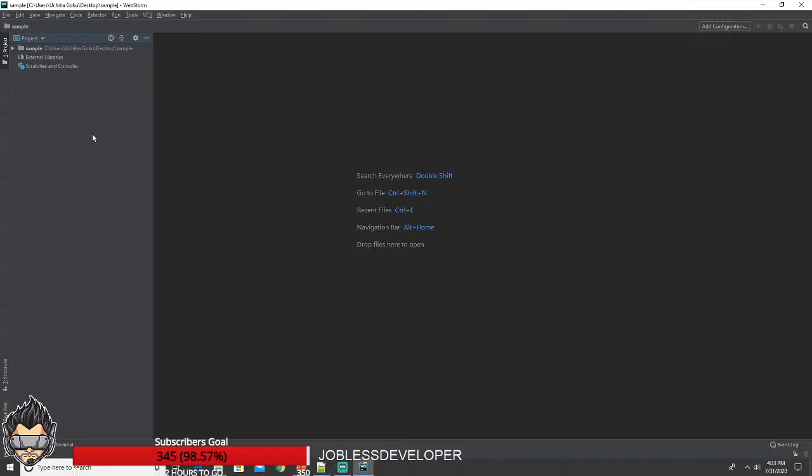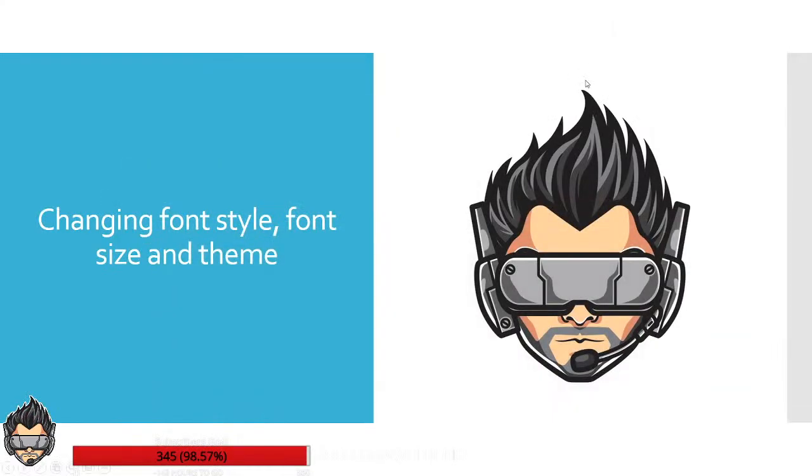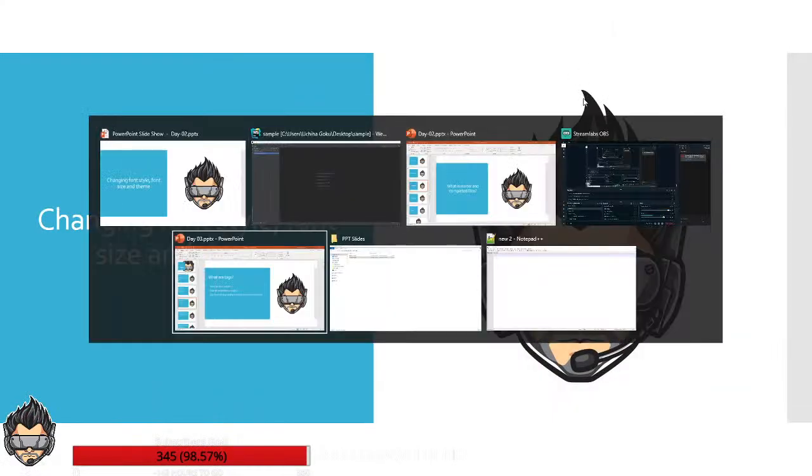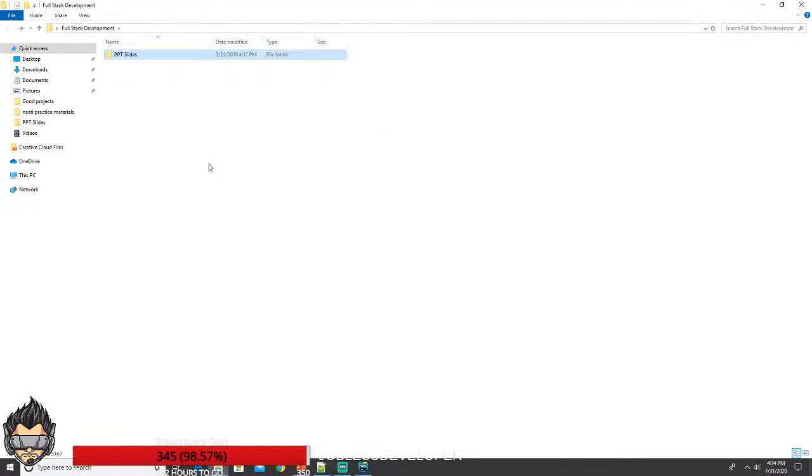Okay, so for example, let us create a simple project. You can only do this once you know the basic stuff. So let's create a folder over here called sample. Sample is enough. And the first thing you need to know after installing WebStorm is how do you load the folder? How do you load the folder in WebStorm, right?